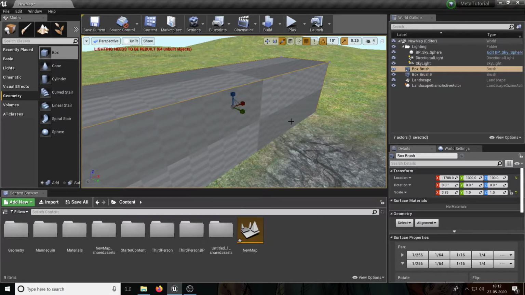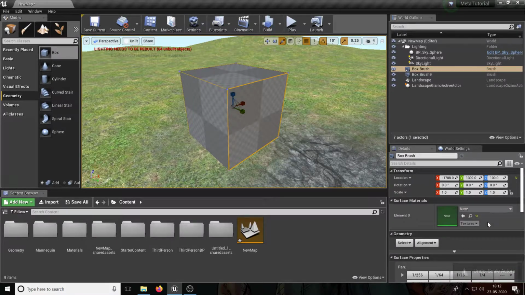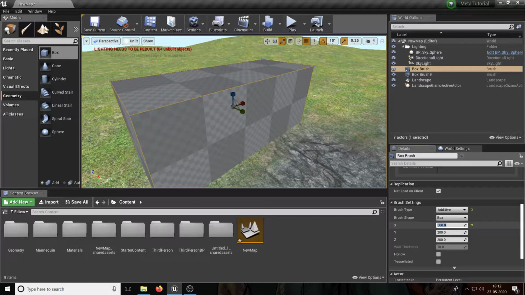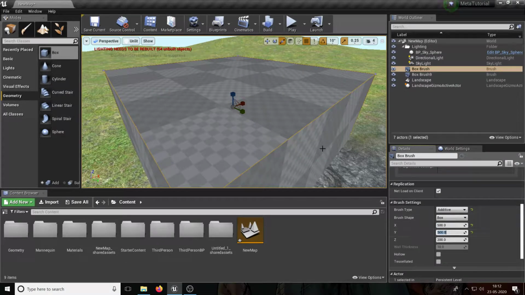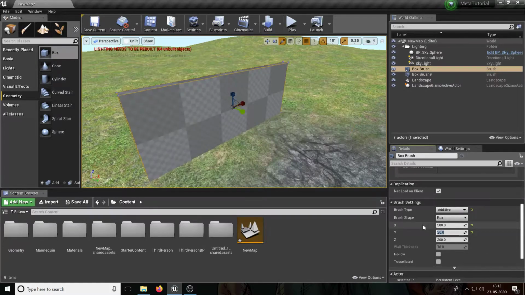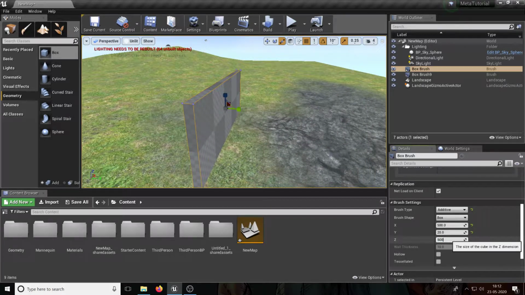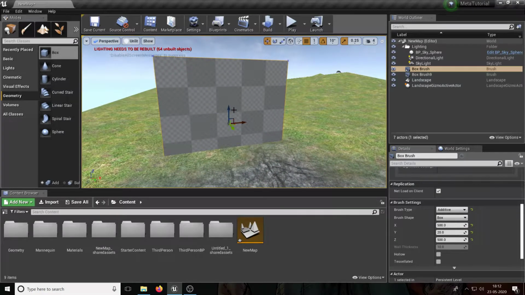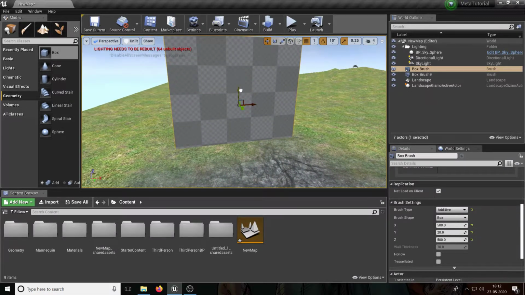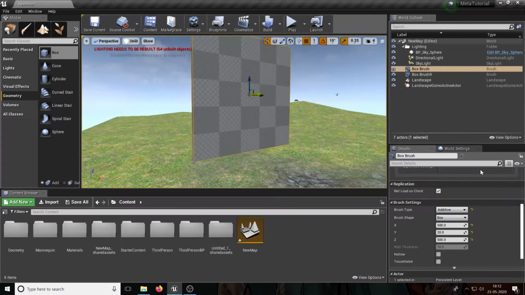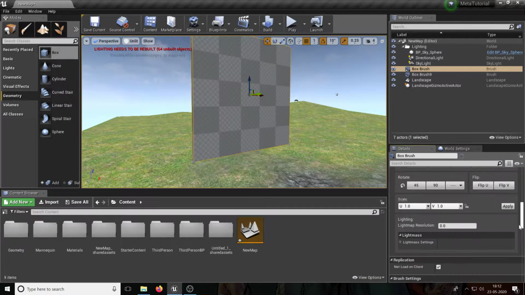So I'm going to undo this with Control Z, and I'm going to change it from here. I'm going to use an X value of 500 and a Y value of... actually, no, let's make Y what it used to be. Let's make it 20, just a thin wall, and let's make the Z 500. I'm just going to move this up a little bit. Whoa, that's a big wall, but it's a square wall. Scale is okay, but it looks a little bit off.